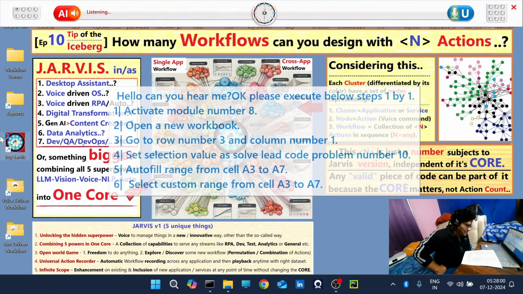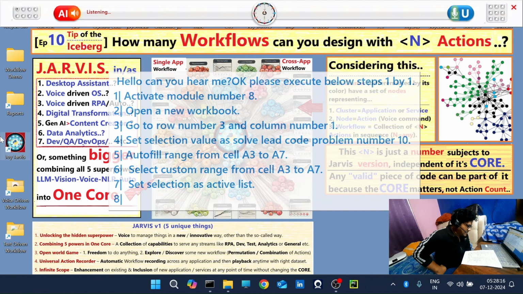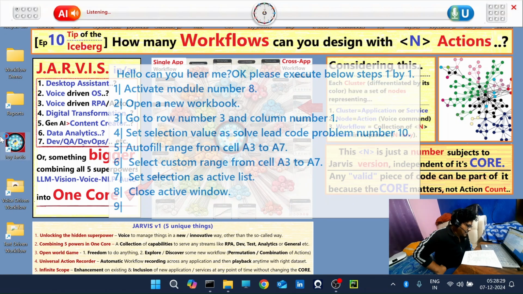Point number 7, set selection as active list. Point number 8, close active window. Point number 9, run code generator for active list.